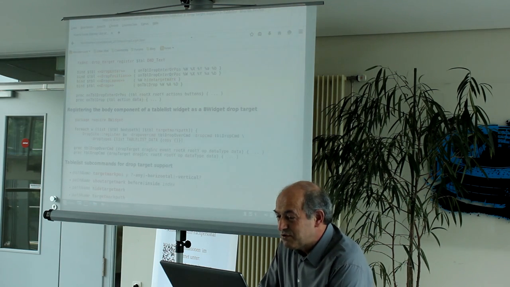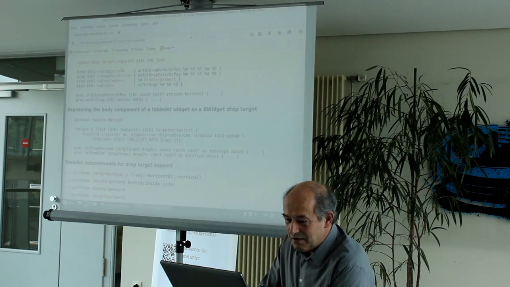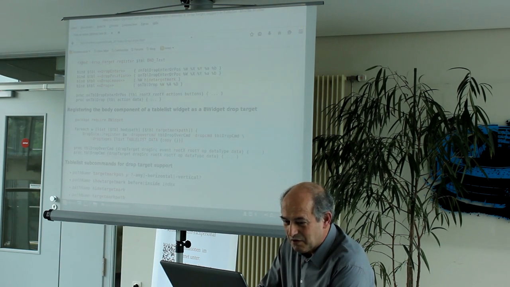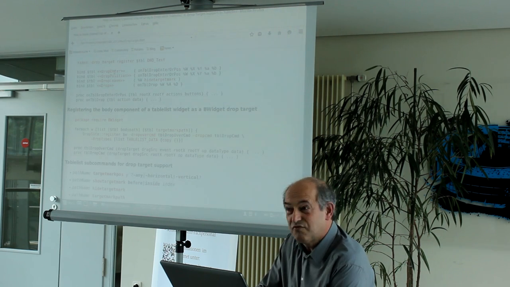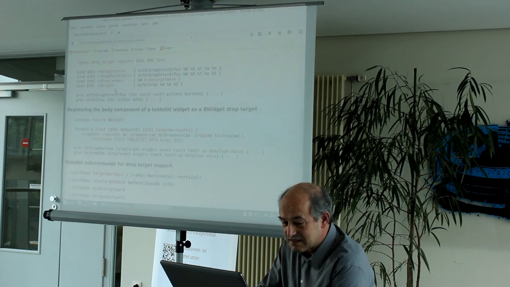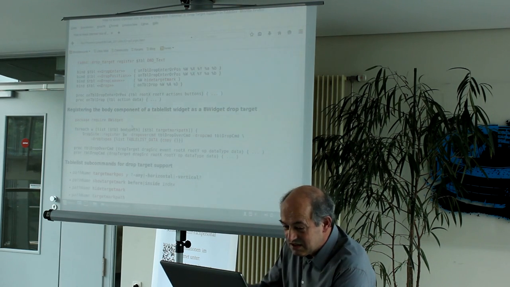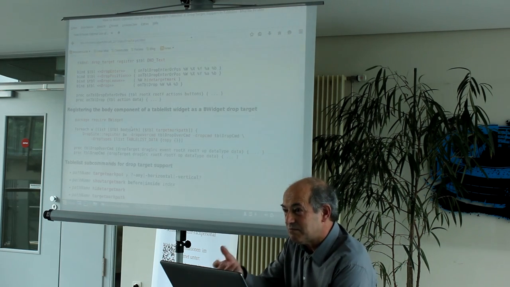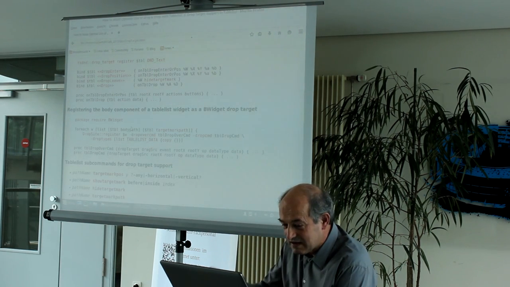What do we have to do? In case of TkDND, we have to call drop target register and to define some bindings for a few binding tags. The same for BWidget is again not based on bindings but on callbacks.